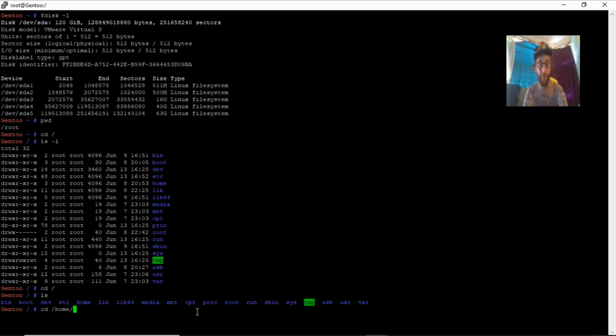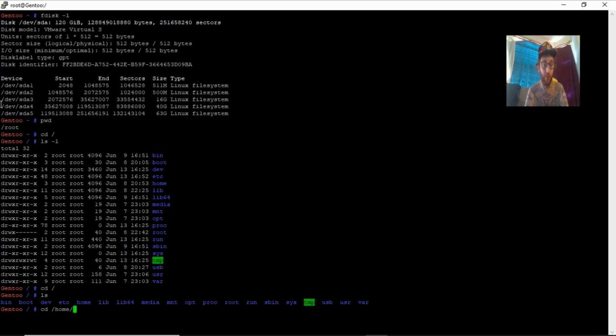This folder is linked or connected to device SDA5, which has the ext4 file system. So that folder is connected to that hard drive. There are different reasons for this, guys, like backing up or copying; the more you get down the line, the more you'll understand.